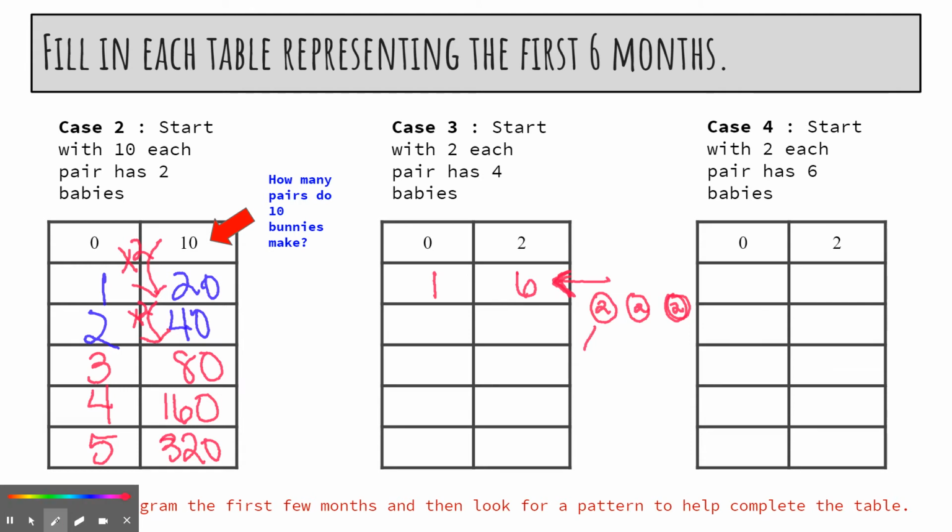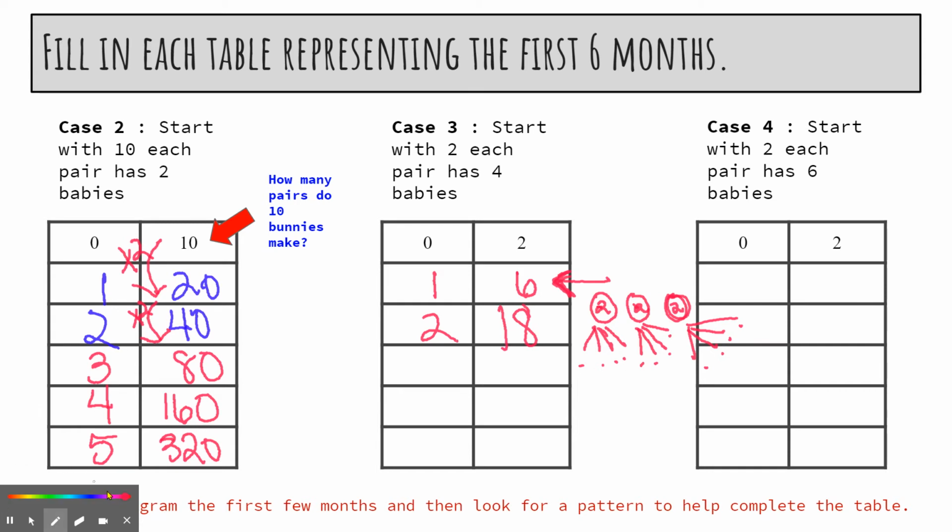So we're going to go 1, 2, 3, 4. There's got to be a better way, right? So I've got 4. I'm just going to count each stick as one baby because it's going to take too long for me to draw these. 1, 2, 3, 4, 5, 6, 7, 8, 9, 10, 11, 12. And then we got to go 14, 16, 18, counting those pairs. So after month 2, there's 18 bunnies.